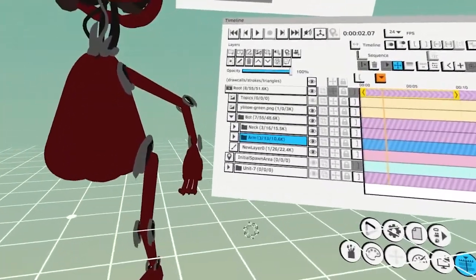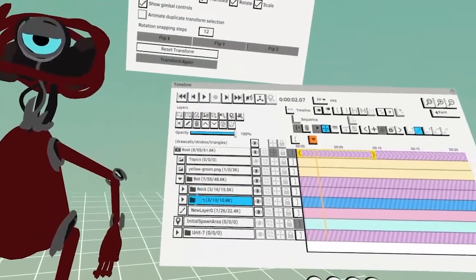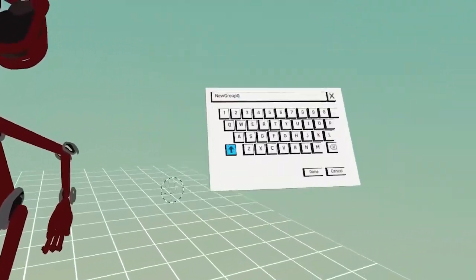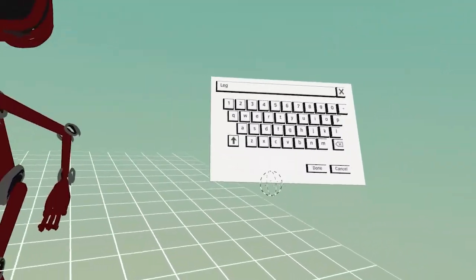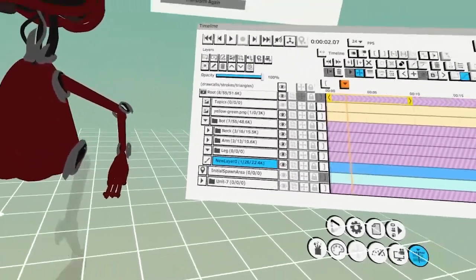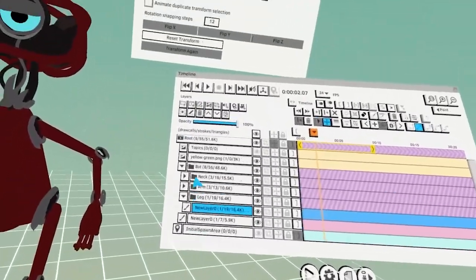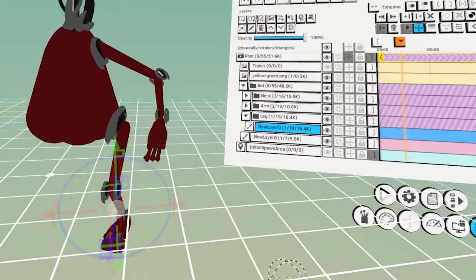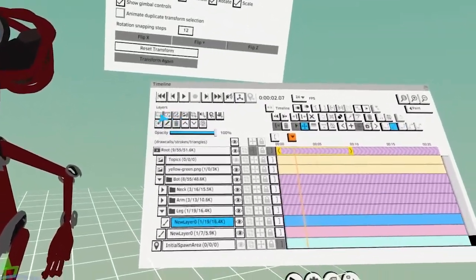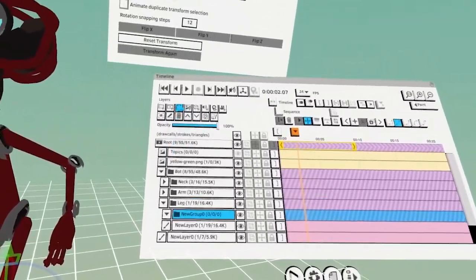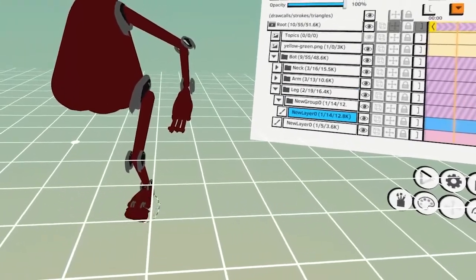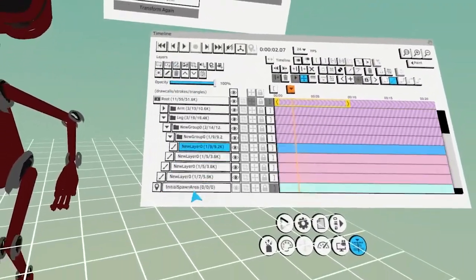So I'm gonna do the same thing for the leg now. I'm gonna create a new folder, call it leg. Select the leg here, create a new layer, right? Select the calf, create a new folder, create a new layer. Select the foot, create a new folder, create a new layer.